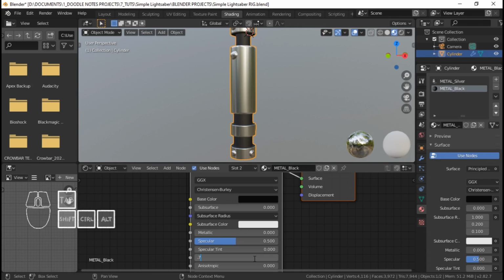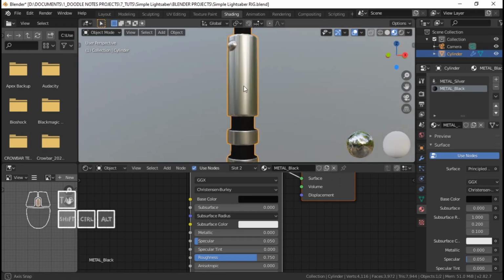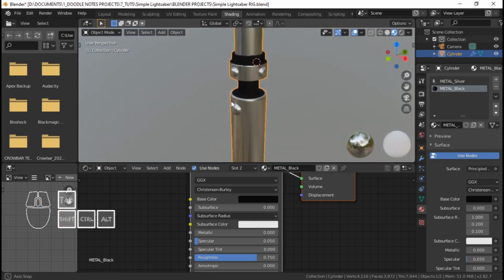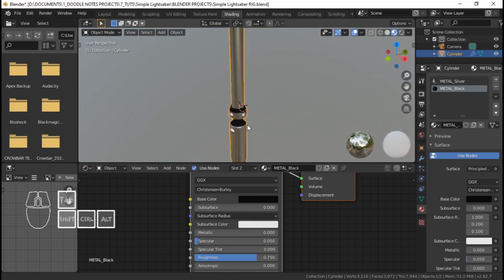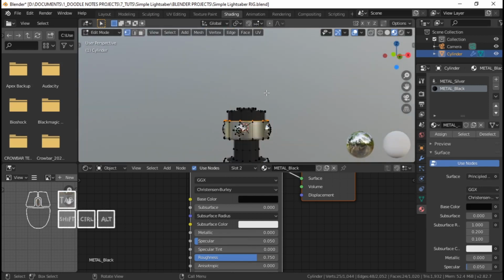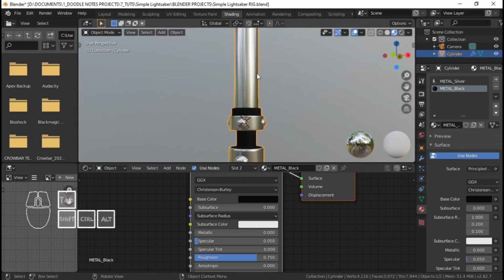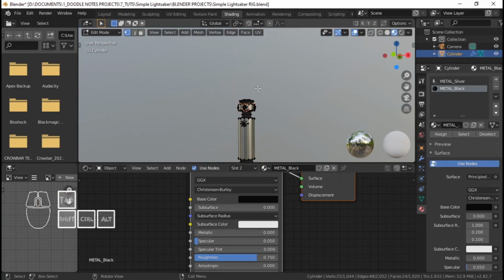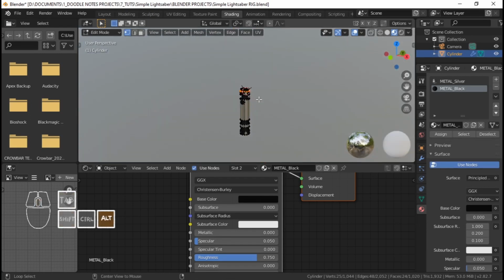So 0.75, or it could be not a metal. I'm gonna reduce the specularity so it's not too shiny. 0.05 will do, I guess. Yeah, and there we go. That works for me. So yeah, the saber blade is actually just hidden for edit mode. So in order to bring it back, just press Alt and then H.